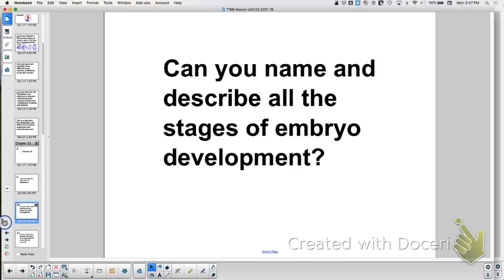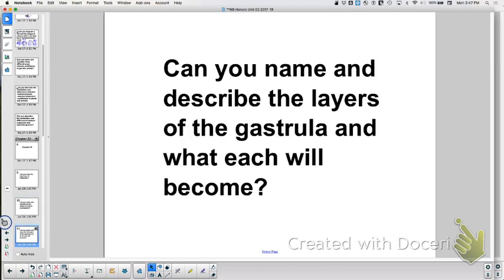And that's the forming of the nervous system. Neurula, nervous system. And this is when the notochord, which is part of the mesoderm, tells the tissue above it, what is that called when one tissue influences another? Induction. Fold in and form that neural tube. So the neurula is the next stage, and that is when you have your nervous system. All right, those are the stages of development. Next, can you name and describe the layers of the gastrula and what each will become? Boom, did it. Yeah? Good?